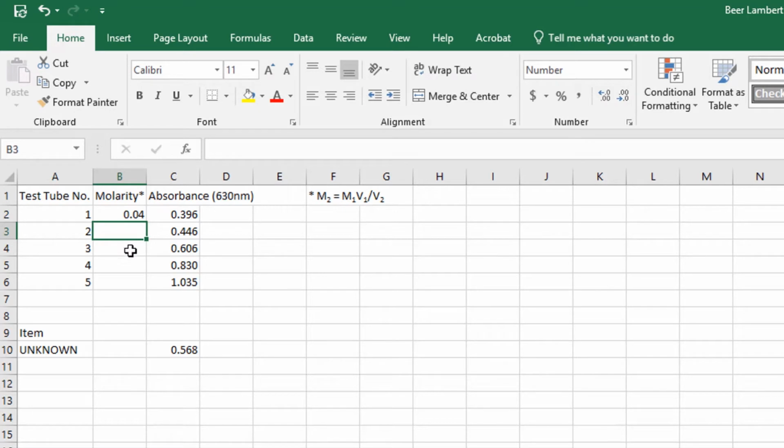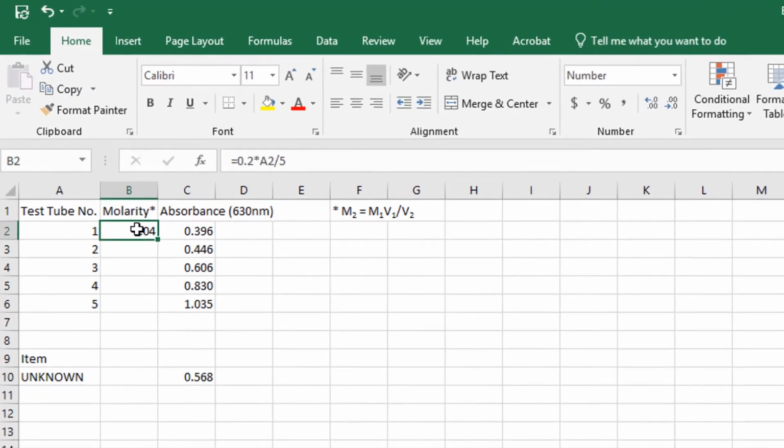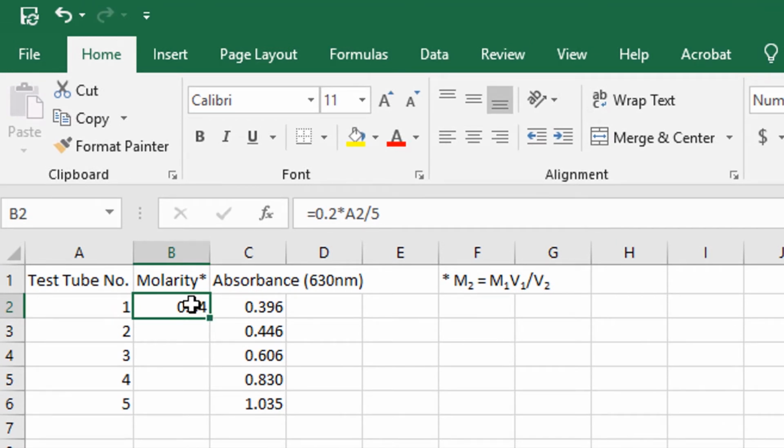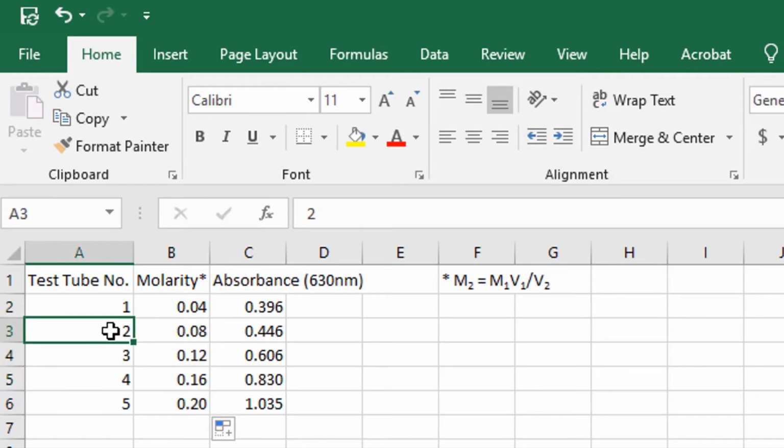Now, I could retype all of that again, but I can use a function of Excel in copying and transferring formulas. So I'm going to click that cell again that I just did. On the bottom right, there's a little dark square, and you can see that when I hover my cursor over it, it turns into a narrow plus sign. If I click and hold that and then drag it down the rest of the column, Excel is going to copy that formula across the column, but at each one of these values, it's going to reference the value of the cell that's next to it. So for example, this line is going to reference A3, which is this value here. This one's going to reference A4, which is 3 milliliters, and so forth.